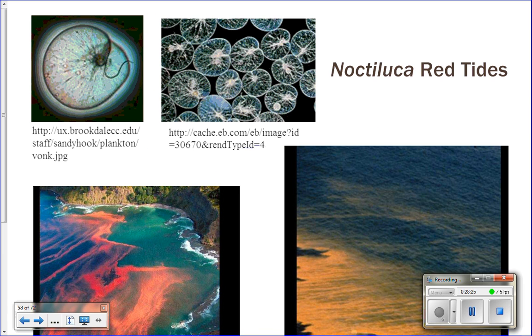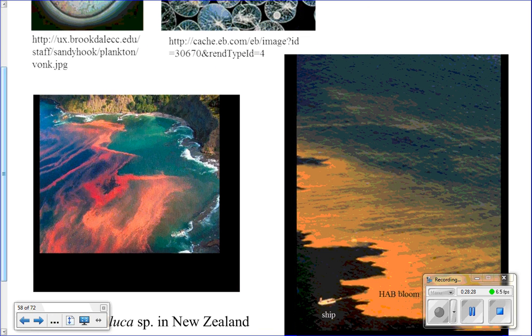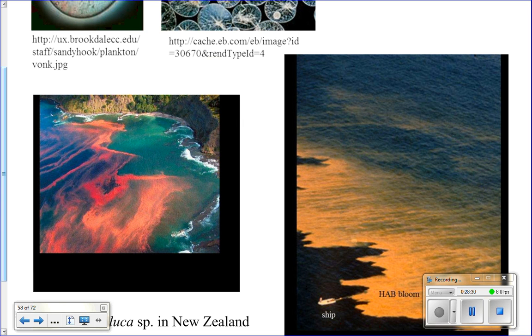Okay, so these are pictures of red tides. This picture on the left is a dinoflagellate bloom, a red tide that's not toxic. And this one on the right is a toxic dinoflagellate bloom, also a red tide. When you get dinoflagellates blooming that do have toxins, we call it a harmful algal bloom. You'll see that abbreviated as HAB, harmful algal bloom. That's toxic phytoplankton. Because they're different species, they have different pigments, so they look different colors. But you won't always just be able to tell like that.